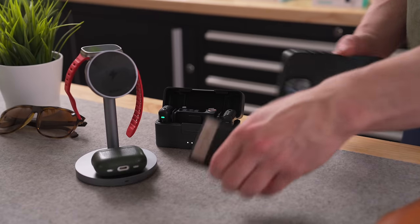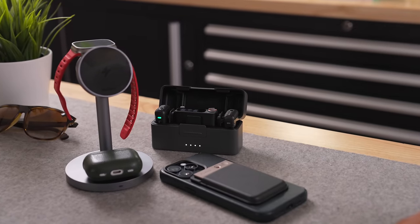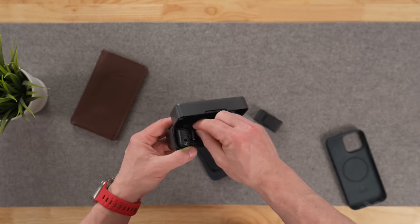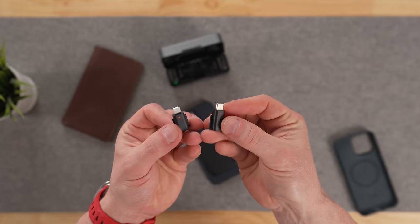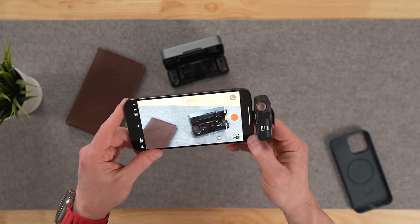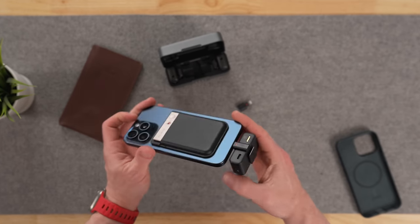That's where this DJI Mic 2 comes in. I won't bore you with too many details since this isn't a camera channel, but I do want to show you how well DJI thought about integrating this with the iPhone. It even comes with a special attachment, both USB-C and Lightning, in case you're on an earlier model of the iPhone. So you can connect the receiver directly to the iPhone, making this a super low threshold plug and play solution to infinitely improve your audio. Of course, it works with my actual cameras as well. This travels with me wherever I go. I cannot recommend this product enough.